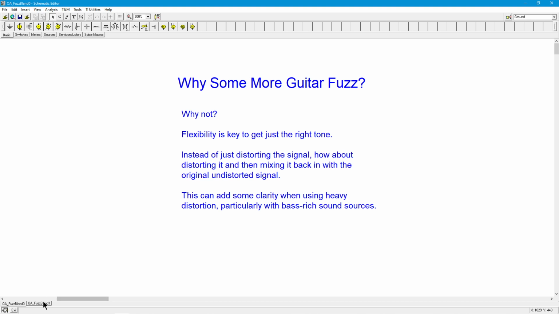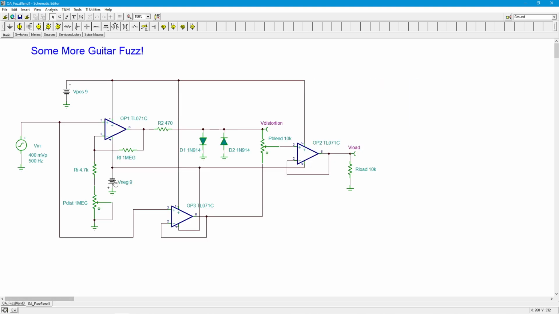So let's go back to our circuit. In this first part, there are three op amps here, but I want to focus first on this. This is essentially the circuit we looked at in the preceding video. I've altered it so that instead of a single 9-volt power supply, it uses a plus and minus 9-volt power supply.